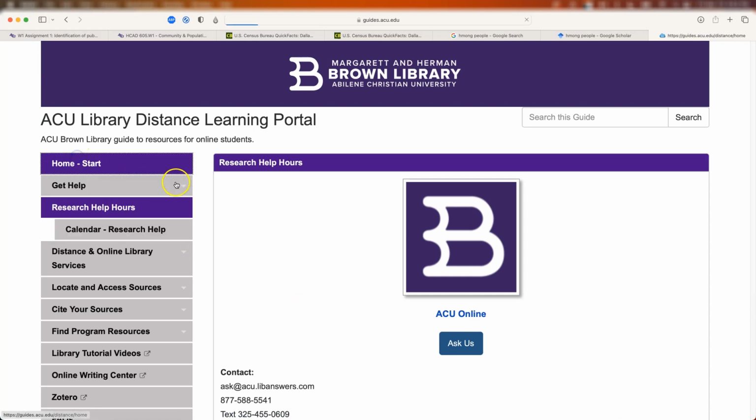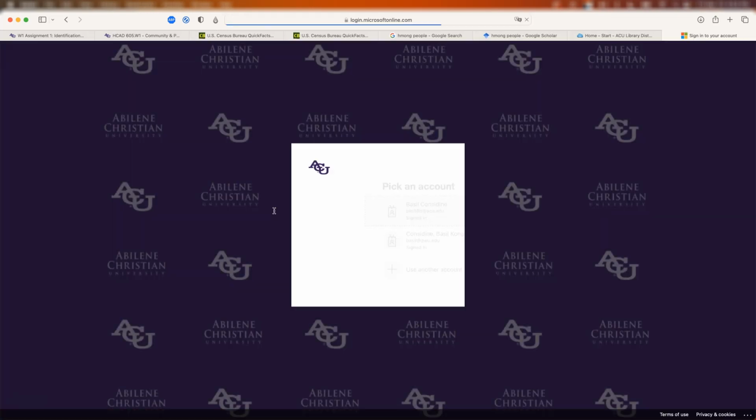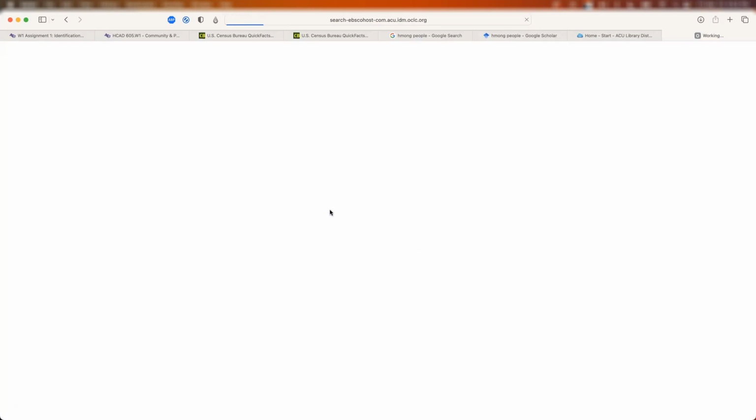Let's go ahead and we will do a search. And let's use a different example here. Let's say I have a student who's from West Africa. And so, let's look for Guinea. And we'll look for Guinean in the United States. Now, I don't know what will come up here. Let's see.